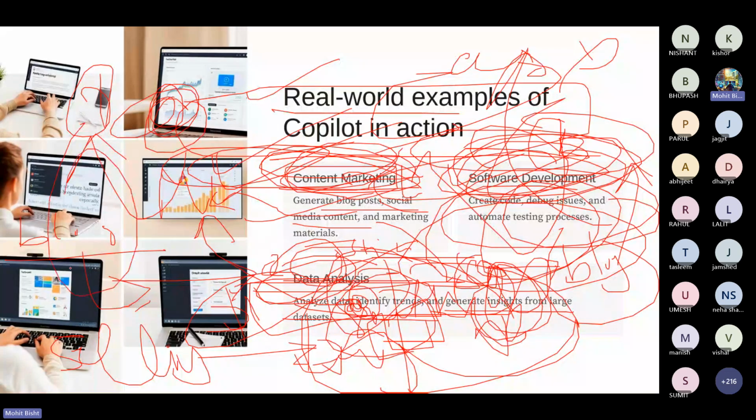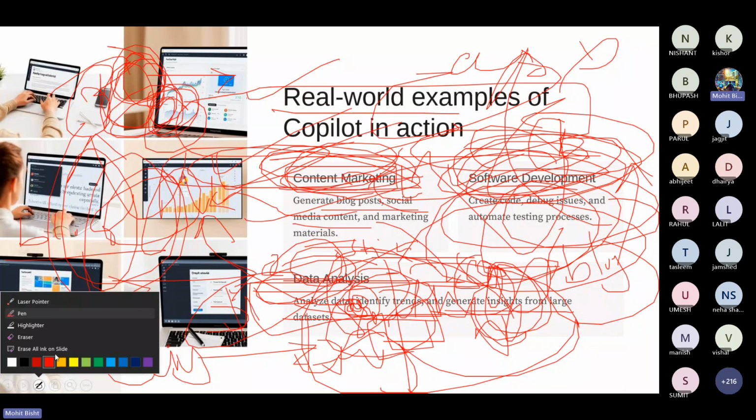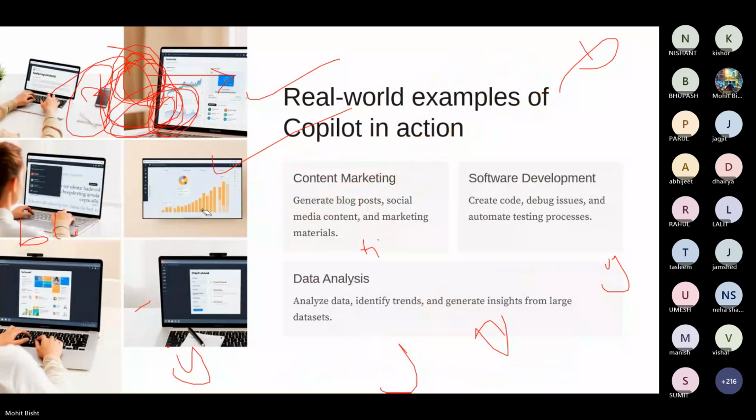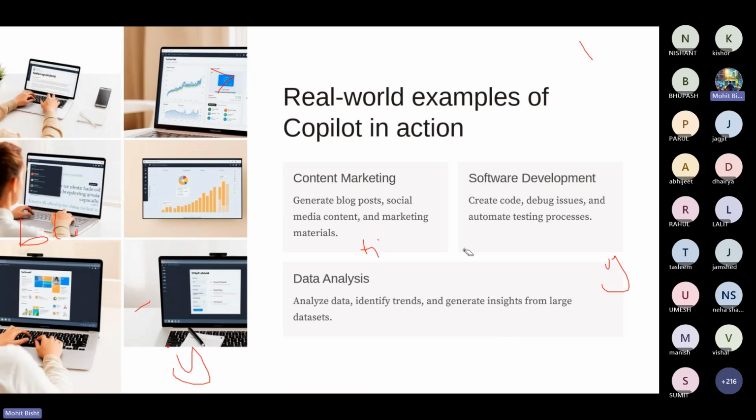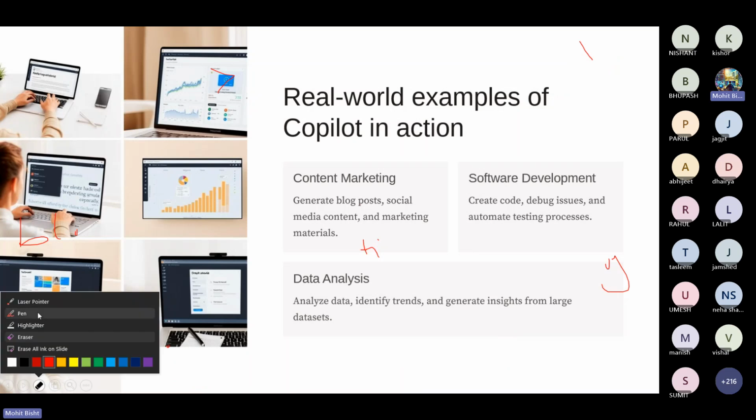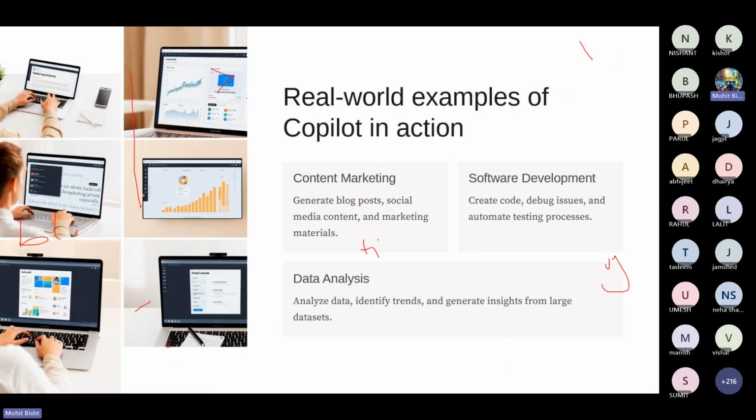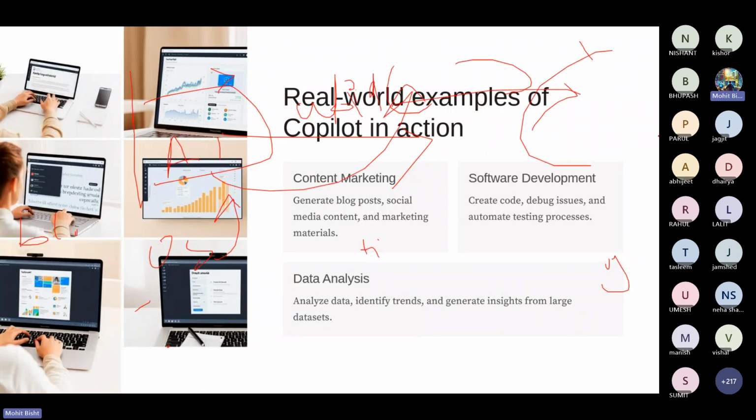the user data. Suppose I'm writing something or asking something to a Copilot or some AI assistant, what is it doing in the backend? So let's create a simple workflow or simple diagram to understand what is happening behind the hood. Let me erase this and let me choose the pen. Suppose this is the AI assistant and this is the user writing the query. In the backend, there is an API which gets all the queries and delivers them to the main server.